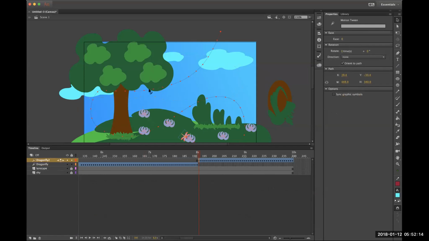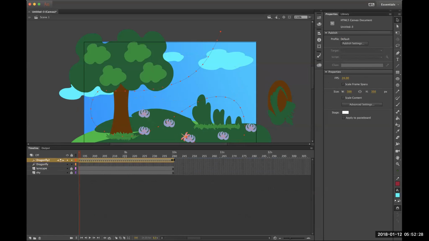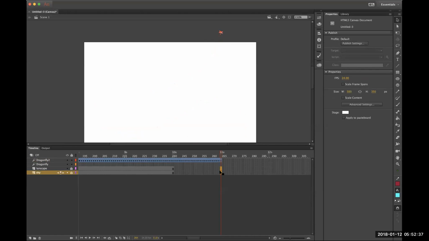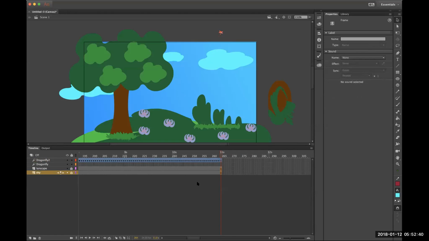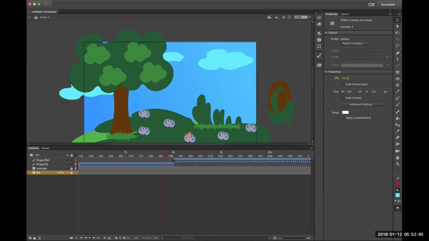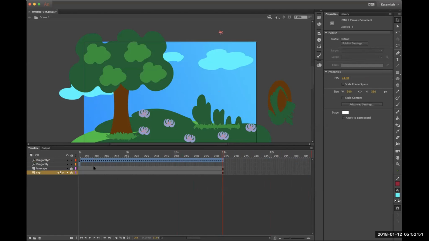I'm still not real happy with this one. I think it's too fast. Not enough seconds there. So what I'm going to do is I'm going to lengthen this. I can be anywhere from 10 to 15 seconds. I think we need at least another second. So my other layers, I'm going to insert frame. And go back here, hit play so I can test the timing. Still pretty fast. Getting better, but still fast. Add another second.